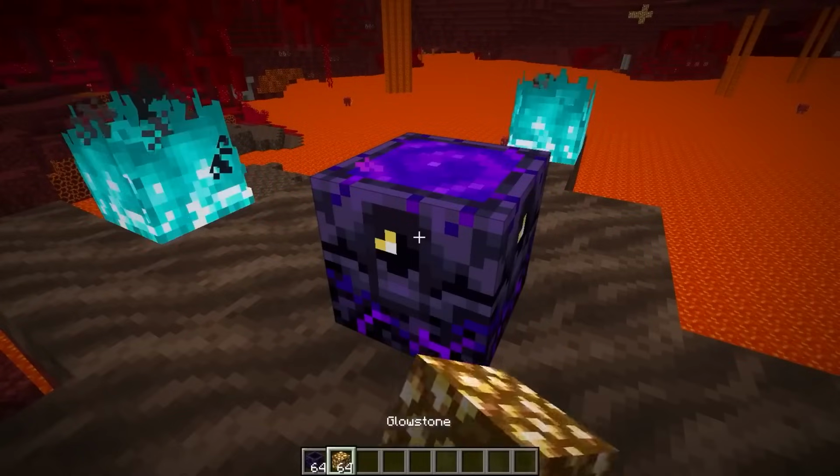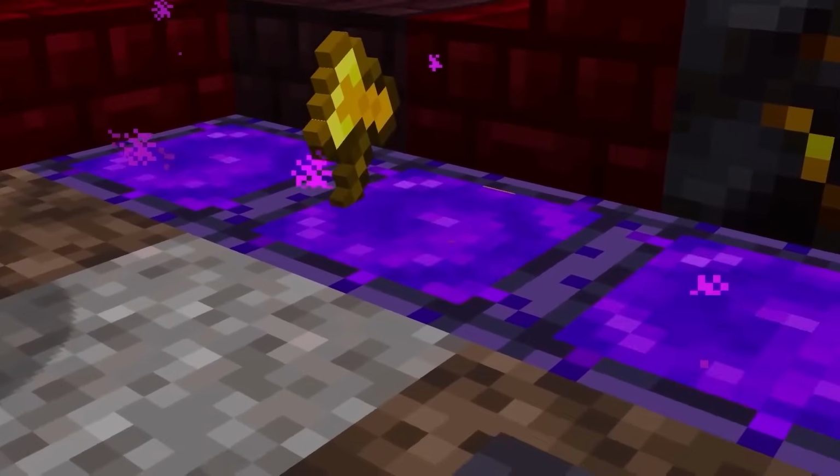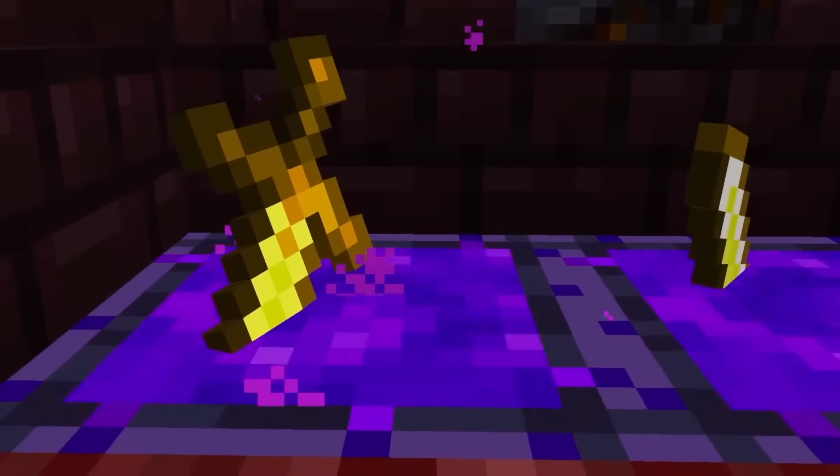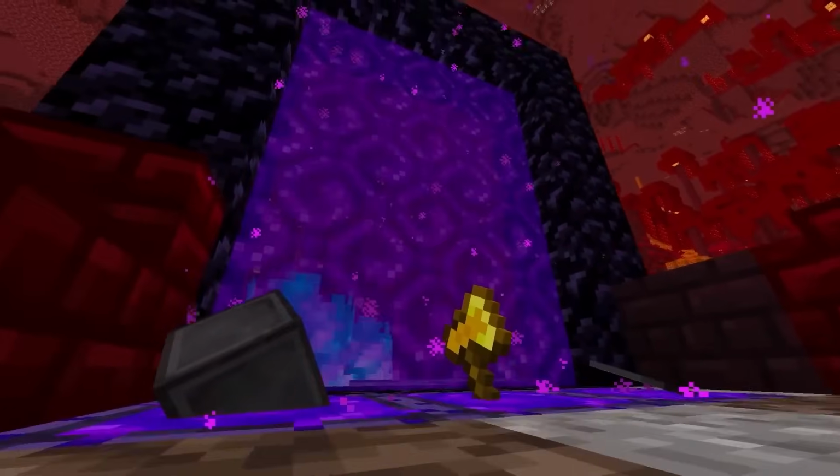Well, by taking advantage of some respawn anchors and invisible armor stands, we can create these convincing mini portals, making it look like an item is being teleported through. It's the perfect way to spice up any portal build.